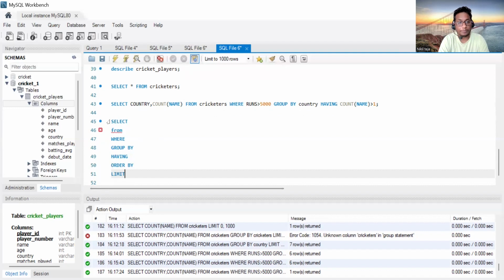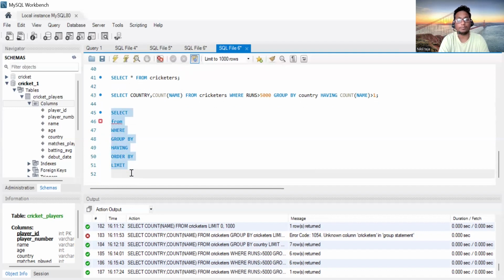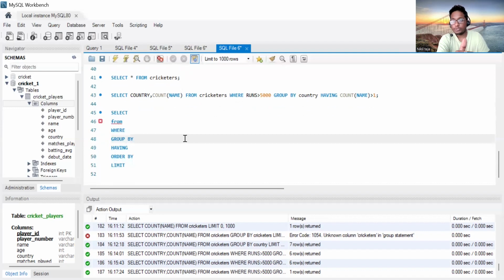So this is the order of precedence. Order of precedence is nothing but that we have to execute the code in this manner only, in this order only.